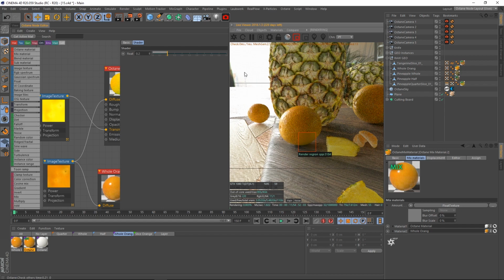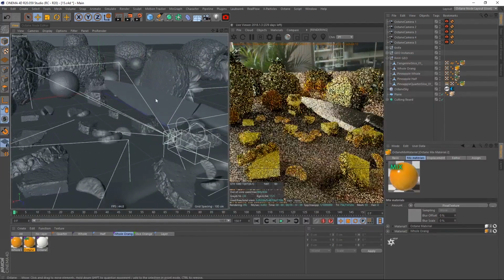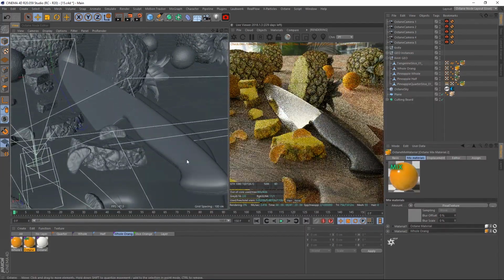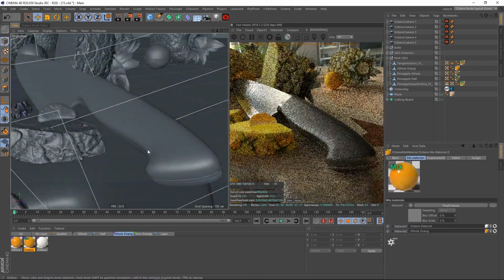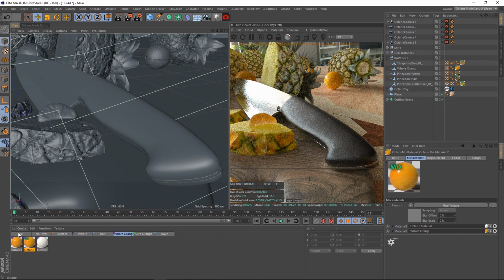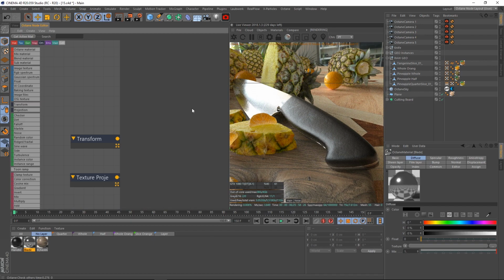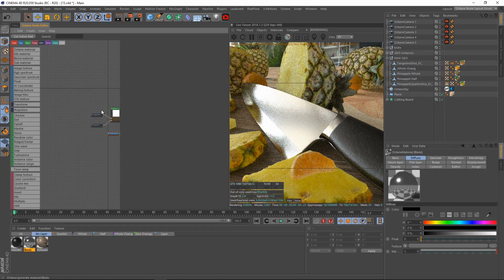Alrighty, now that we understand that, let's just go ahead and finish everything up by hopping over here and talking about how I textured this knife, and then we're going to wrap everything up. Basically, all I did is, again, this is the default model. We've looked at the mesh of it and everything like that. All I did, if I go to no layer, it's going to be the handle and the blade. Let's go ahead and talk about the blade first. The blade is extremely simple. There's not much involved here at all.